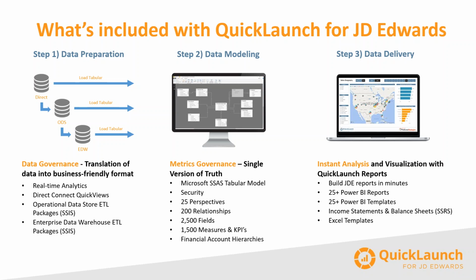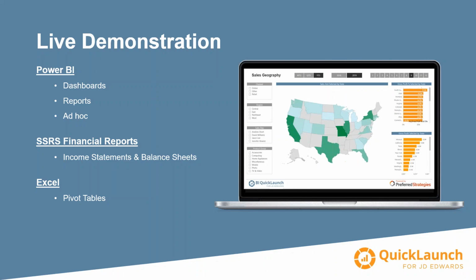We'll demonstrate that with already prepackaged content. We'll also demonstrate that starting from scratch. So if you just download the Power BI desktop and want to connect it to some data, how does that work? And then we provide some sample reports as well, and we'll showcase some of those. For income statements and balance sheets, we actually use Microsoft's reporting technology called reporting services, with different use cases where these might apply. So we're going to dive in, and we're going to start the live demonstration.